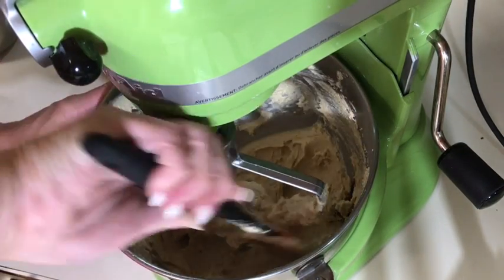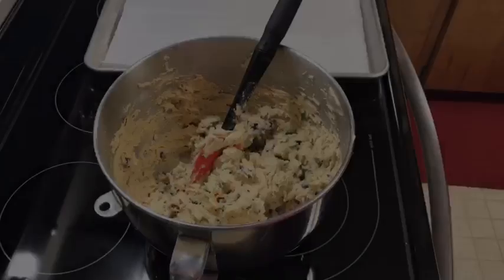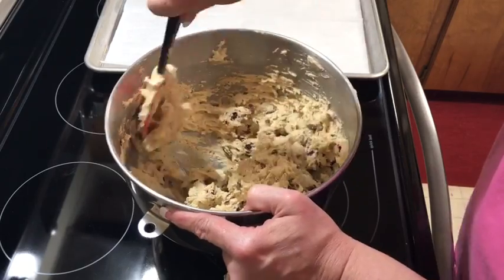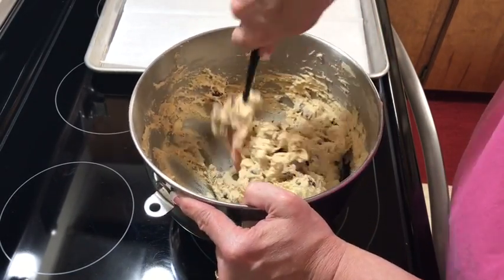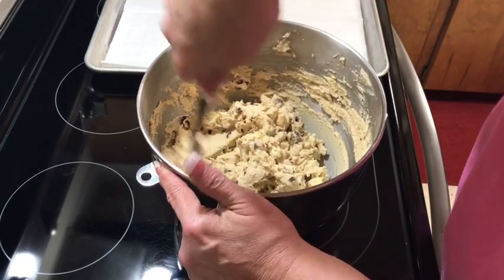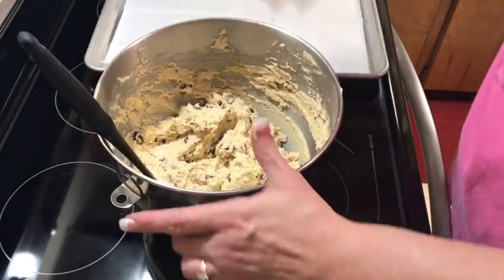And I made a mess today. Okay, here's the cookie dough. I took it off the paddle attachment. I'm going to make sure I have it all mixed from the bottom. And it's a pretty thick dough. Looks good. I'm going to push this off to the side. That's how you do it.